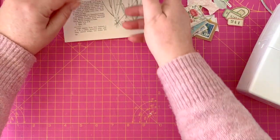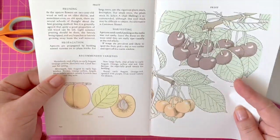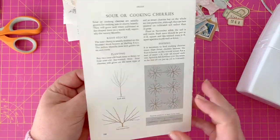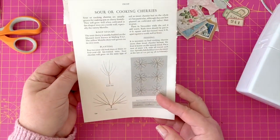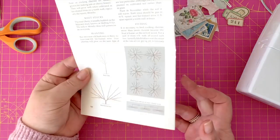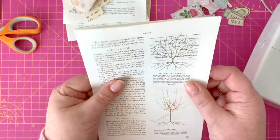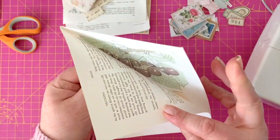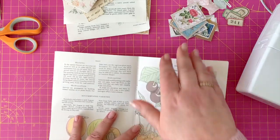Basically, what I do with a book page is, here's a double book page, and I wouldn't use any of those images here in my actual books, but I like this paper. It's an old book, but it's a fairly decent thickness, but I still stick two together. So that's the first thing that we are going to do.